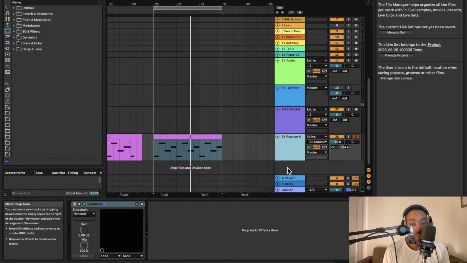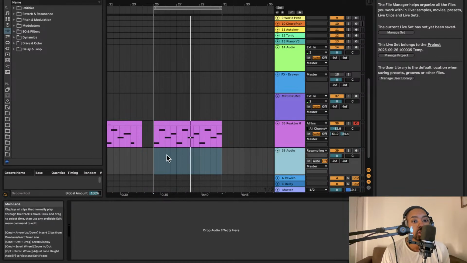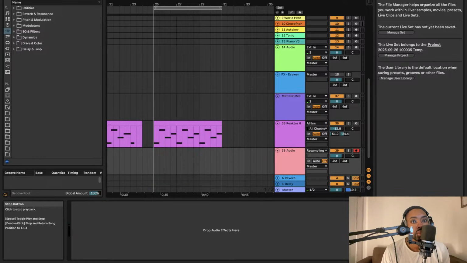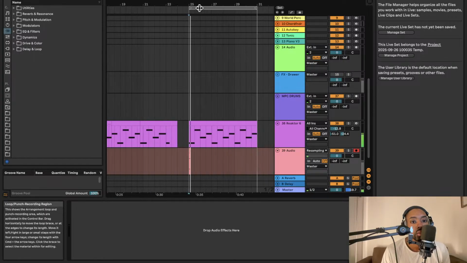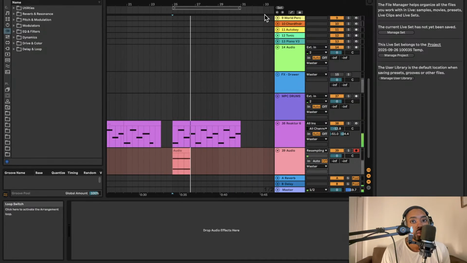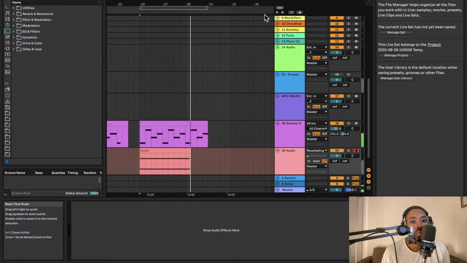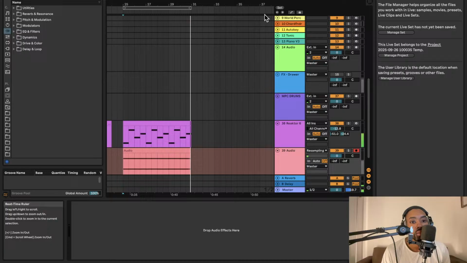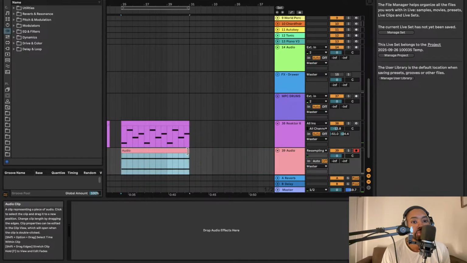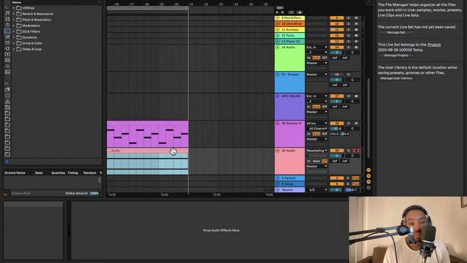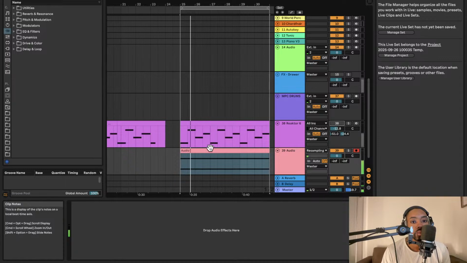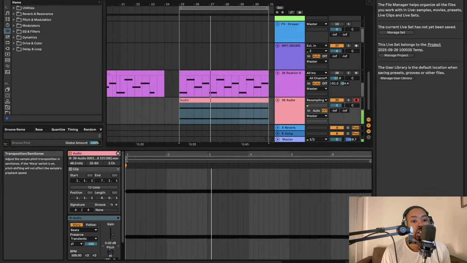And we can go ahead and we can copy this sound over to audio, just resample it. Okay, we got it. So now we can use audio, which can be manipulated.